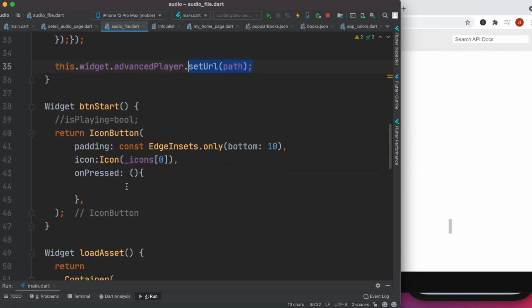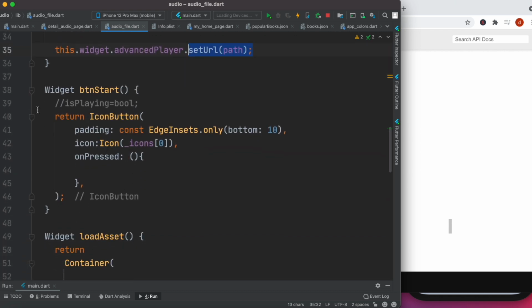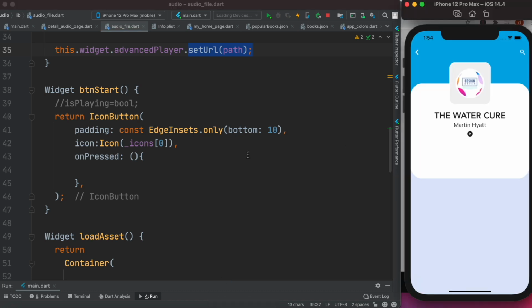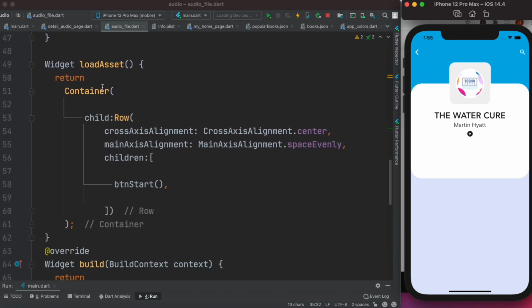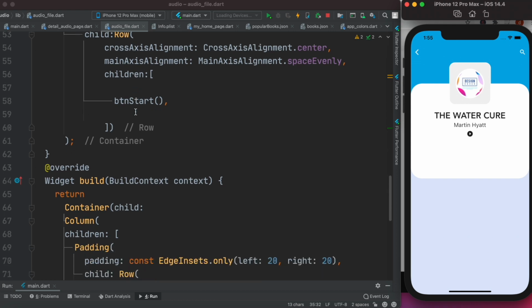After that I have another function for the start button, which has some basic conditions, and the button is called within load asset, because we'll have a lot more different buttons. That's why I call it load asset, or asset button should be a good name.